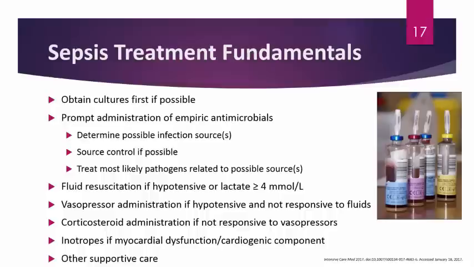And if myocardial dysfunction exists, or a patient has what's called a cardiogenic component, or potentially a low cardiac output or cardiac index, or a low SCVO2, which is a measure of oxygen supply and demand, you may need an inotrope. You also have to provide other supportive care to these patients, as a lot of these patients may have some downstream effects from the sepsis, or may have some kind of organ dysfunction that needs to be treated. So we'll talk a little bit about that as well. So this essentially is a summary slide of the things that we're going to talk about throughout the rest of this presentation.